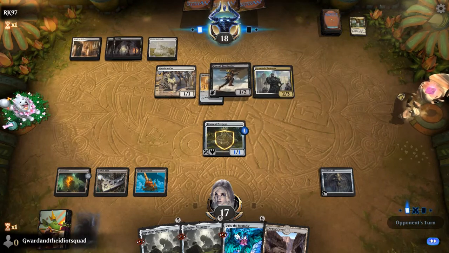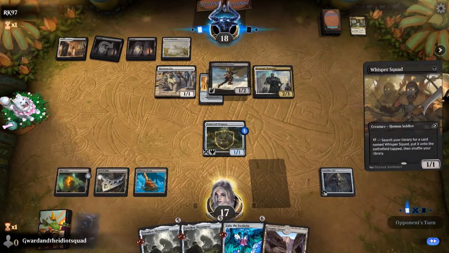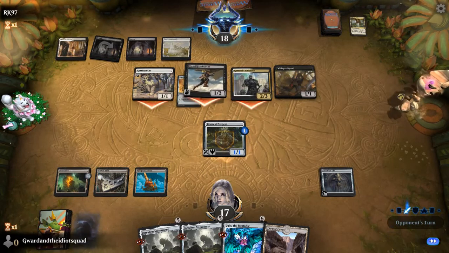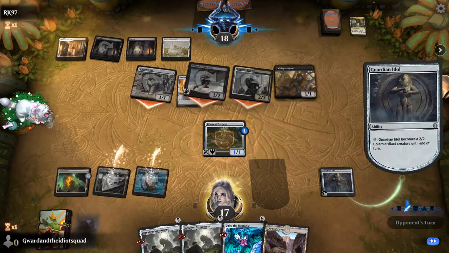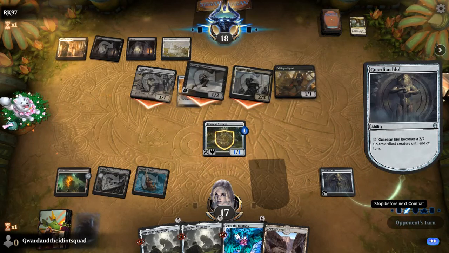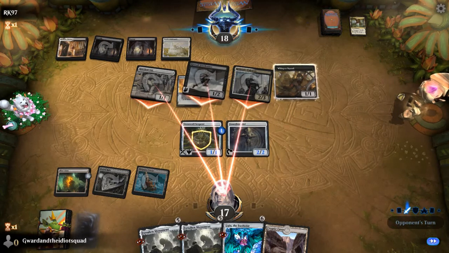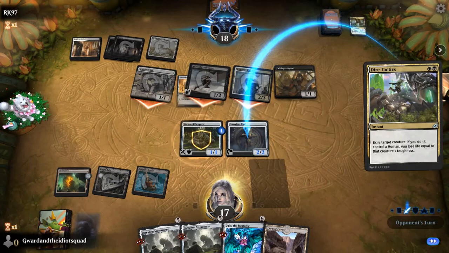Alright. Whisper Squad. So we're going to be running into Aluris, probably. Alright, I'm going to turn my Guardian Idol into a 2/2 to block the 1/1 cat. And then I'm going to use the Stone Coral Serpent. That will be fine, actually.